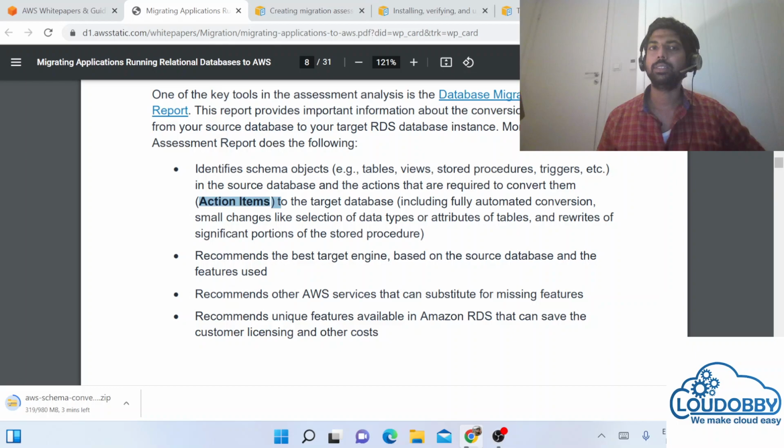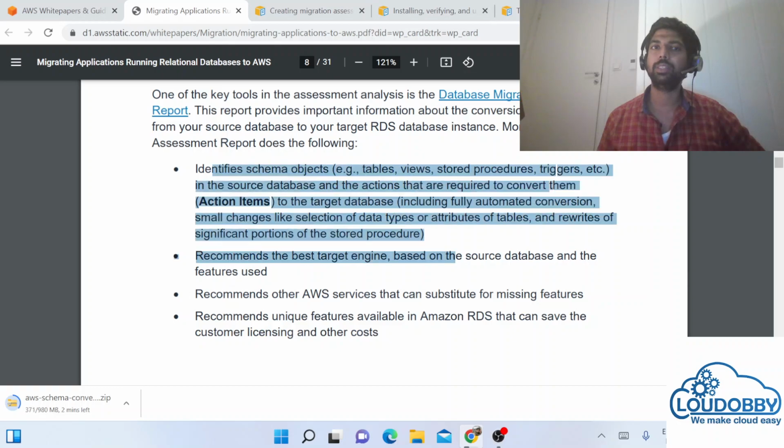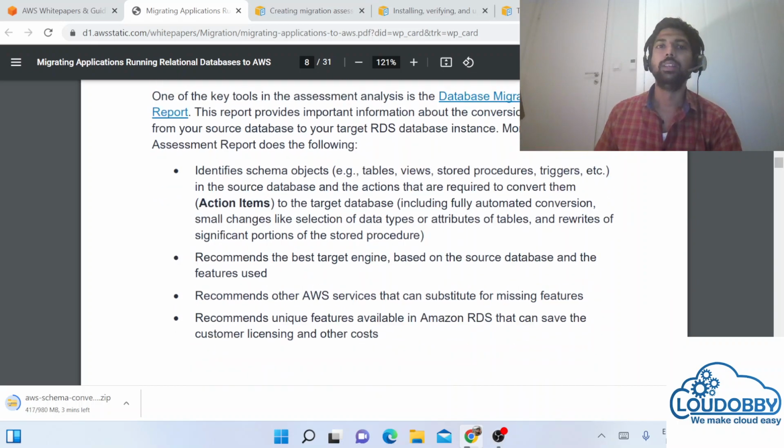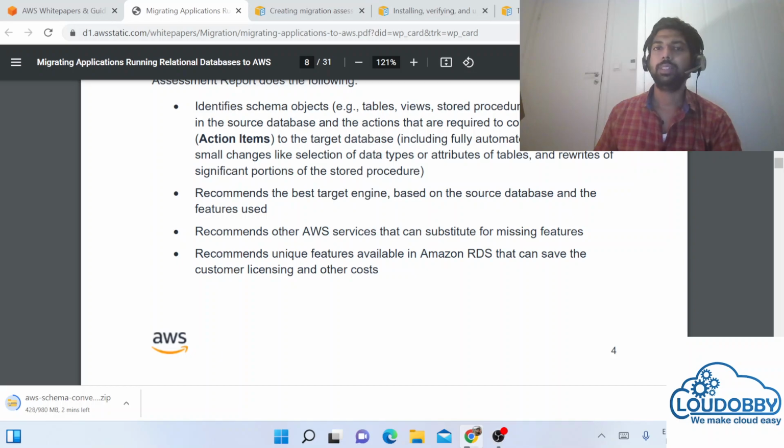So what are the action items to convert them to the target, including fully automated conversion, small changes like selection of data types, attributes to table, rewrite of code. So it is taking everything from the source and running a scan to see what action items are required for your database, and it recommends the best target engine based on the source database and features you have, and it recommends the AWS service that can substitute for a missing feature, and recommends unique features available in RDS that can save customer license costs.